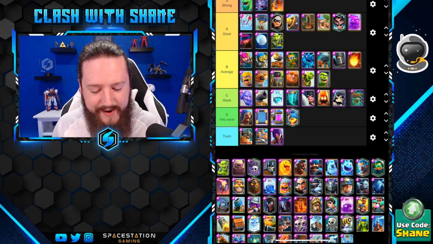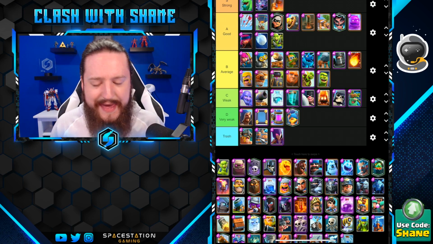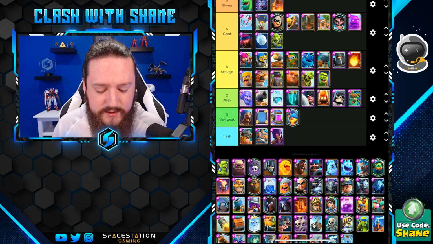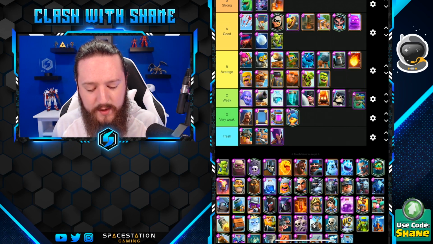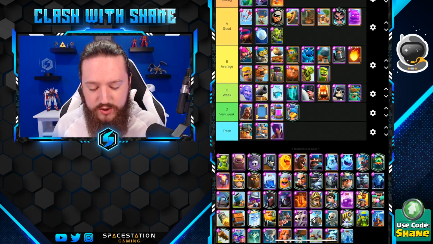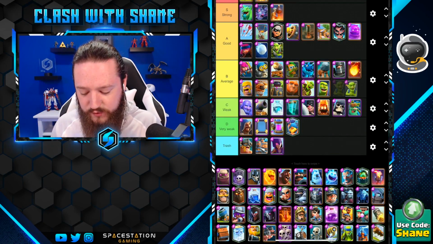Goblin Giant, I'm kind of conflicted here. I think the Goblin Giant by itself is weak. It's carried by things like Sparky, which make it appear stronger than it actually is. But I think by itself, the Goblin Giant is a weaker card. Definitely weaker than the regular Giant, in my opinion. Goblins are average for sure.